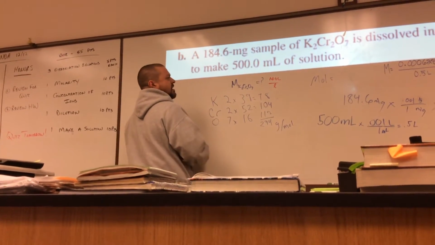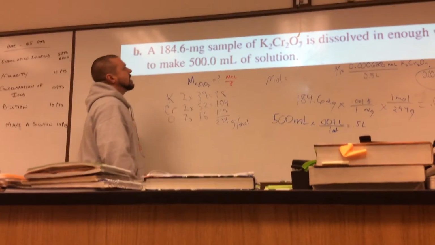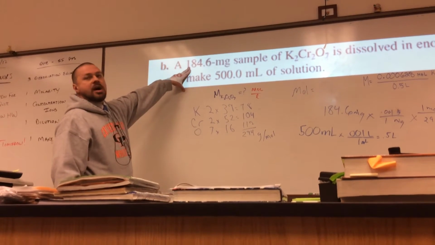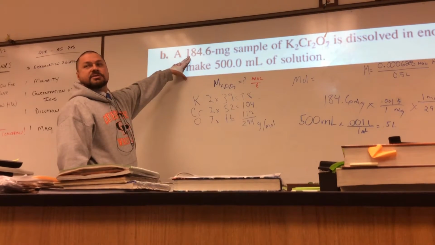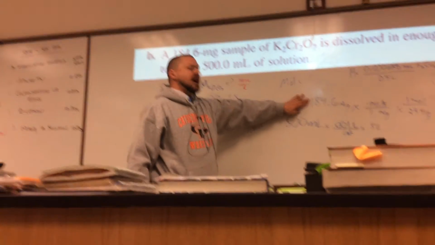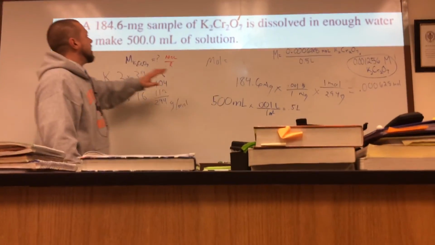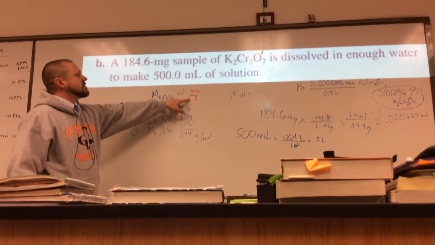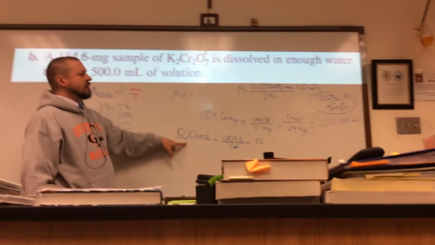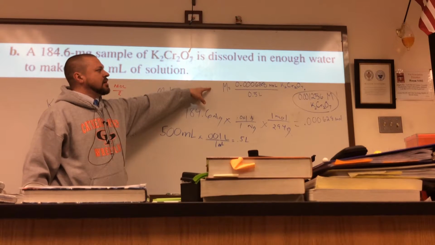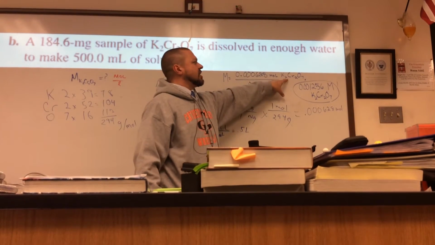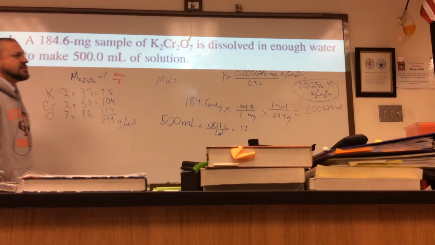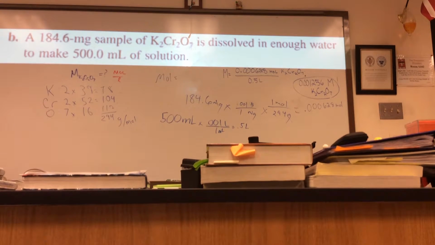So again, that would mean I'd need moles over liters. And then I would read through and I'd say, well, I've got a mass here. That's just as good as getting moles. And so then I would probably run down this path, right? And then I keep reading and I'd say, oh, I got 500 milliliters. Well, that's giving me liters. So I'd run down this path. And then I just plug in. I think it is a good idea, though, to keep that K2Cr2O7 with it. So that's a very straightforward calculate molarity problem.